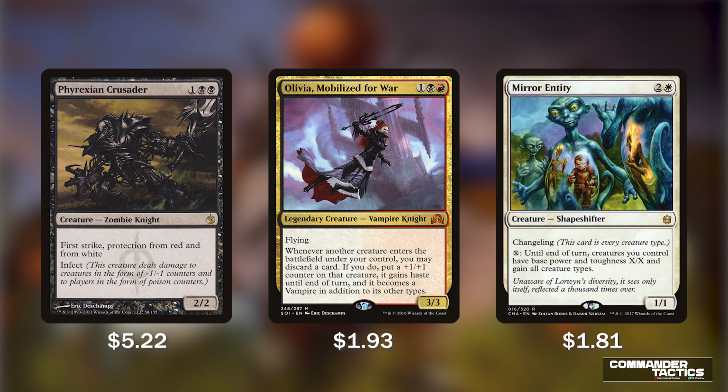Next on the roster, we got Phyrexian Crusader, Olivia Mobilized for War, and Mirror Entity. Phyrexian Crusader is a 2/2 knight that has first strike, protection from red and white, but also has infect. If we're able to get Phyrexian Crusader equipped or buffed, it can one-shot our opponents with 10 infect out of nowhere. Olivia Mobilized for War is a 3/3 flying knight that reads, whenever another creature enters the battlefield under your control, you may discard a card. If you do, put a +1/+1 counter on that creature. It gains haste until the end of turn and it becomes a vampire.